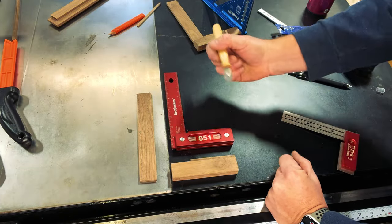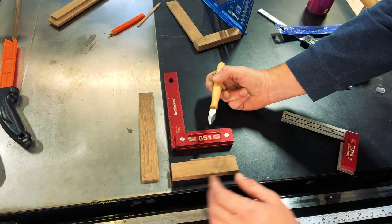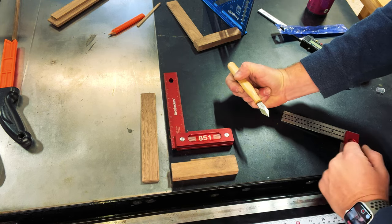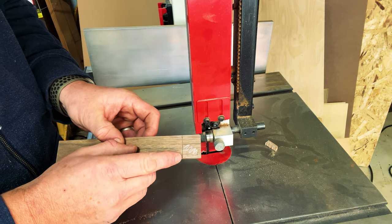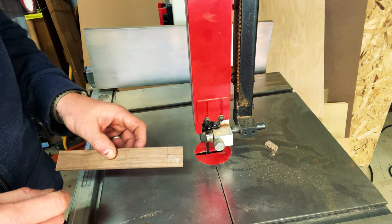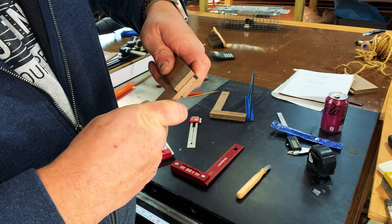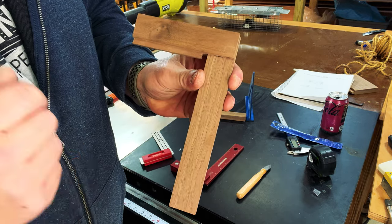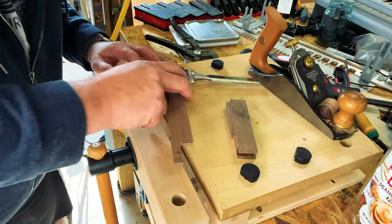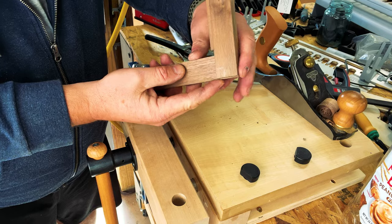We're getting very close with only a few more steps. The last thing to do with the actual length of the square is to cut a tenon into the end — this needs to be a half inch wide by one inch long. I'll make markings for that and cut it out on the band saw, staying outside the scribed lines so I can go back with chisels and clean it up. Doing a dry fit, I can see we're about an eighth of an inch shy of where we need to be, so I need to cut an eighth of an inch off this workpiece. After that adjustment, back at the vise, it fits much better — though still a little rough, so I'll clean up the edges with a chisel.